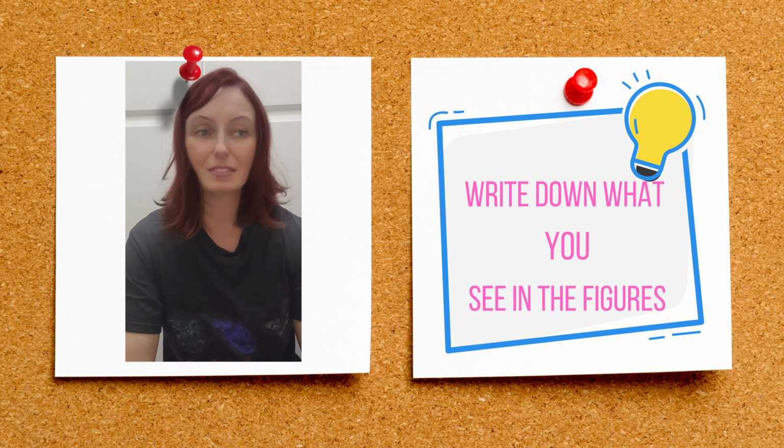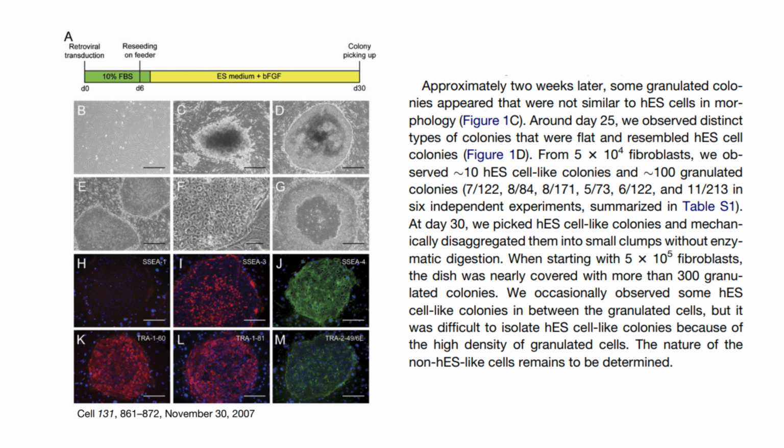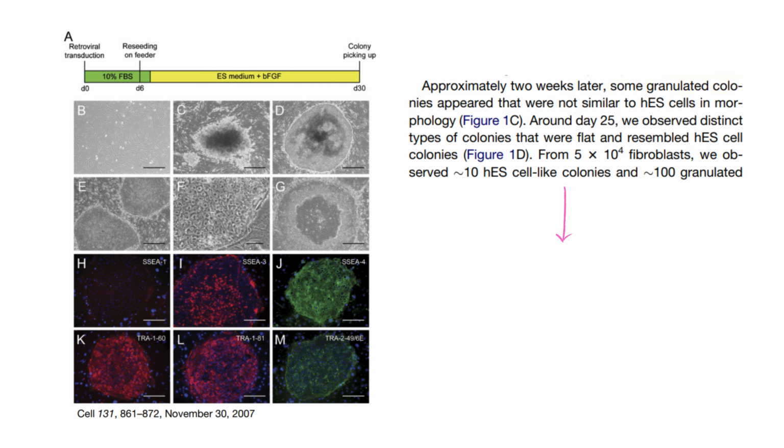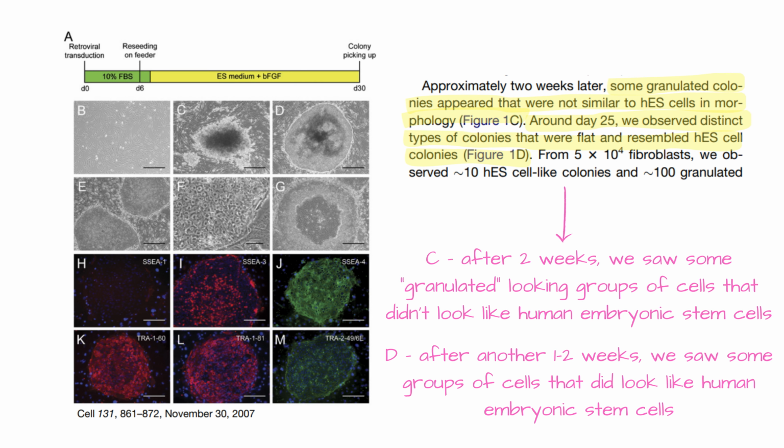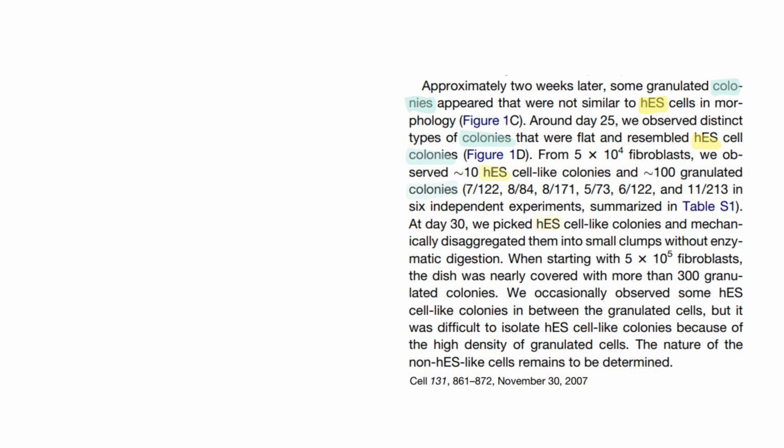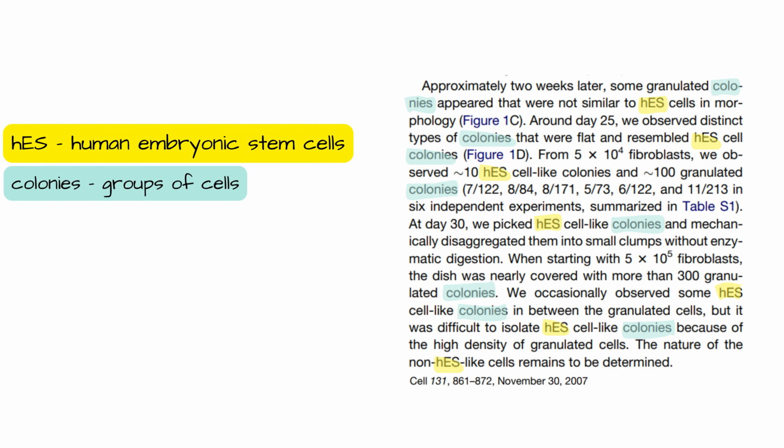That's tip 5. Now let's go back and see what the authors say about their data. Each figure panel in the results section should have a sentence or so that corresponds to it. So try to take each of these sentences one by one and rewrite them in your own words. What are the authors trying to say about what they found? There may be jargon and terminology that you don't know, but try to identify vocabulary words that appear multiple times throughout the figure panels that you're looking at.